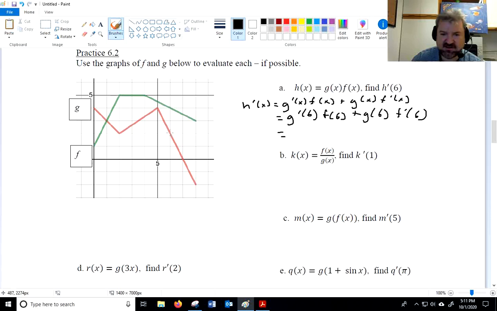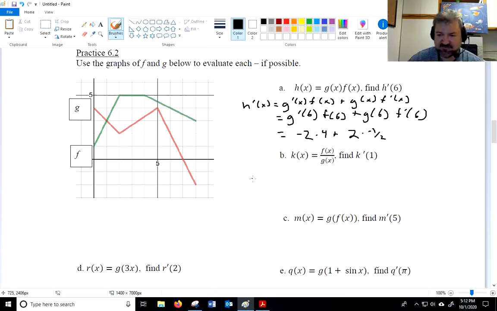I go over here at 6, and I can see that g prime, which is the slope of g at that point, is negative 2. f of 6, which is the green line, is 4. g of 6 is 2. But f prime of 6, which is the slope of f, is negative 1/2. You can go ahead and figure that out if you want to. It looks like negative 11, negative 9. But I'm not going to simplify it unless I absolutely have to. But we can't leave function notation in our answer.